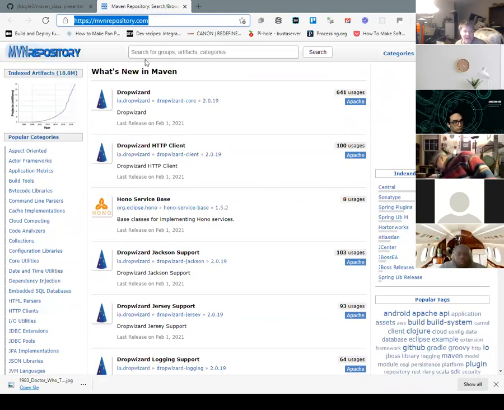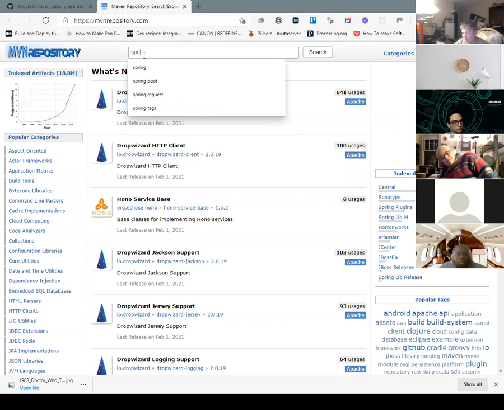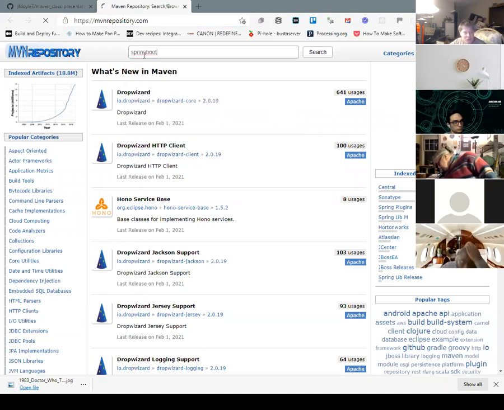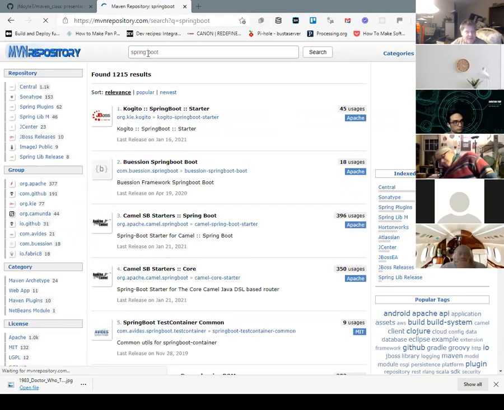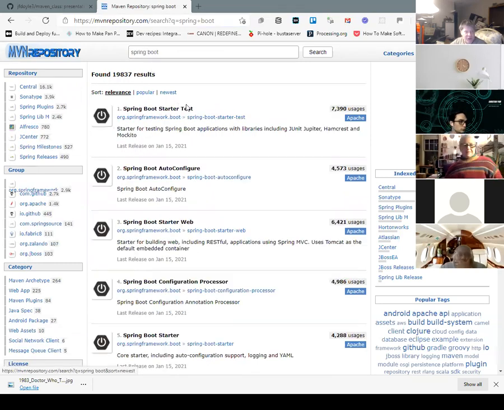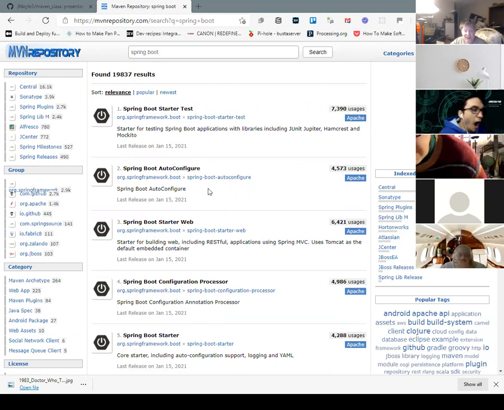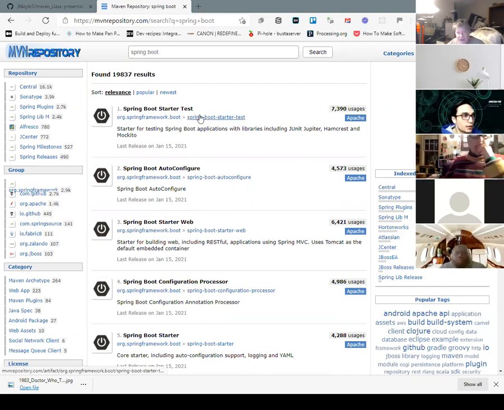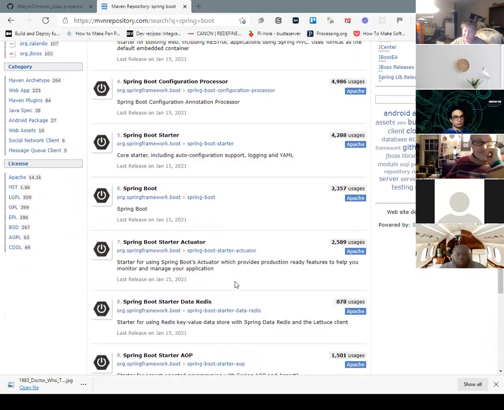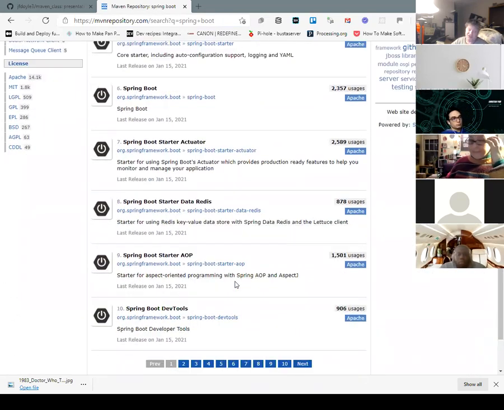You can type in anything in here that you're looking for. You can even look for Spring Boot. And if you wanted Spring Boot stuff, you wouldn't need to use the Spring Boot initializer. You could certainly grab everything from here and build it yourself. Spring Initializer is nice because it sets up the package for you, it does it all by itself and automated, which is really nice.